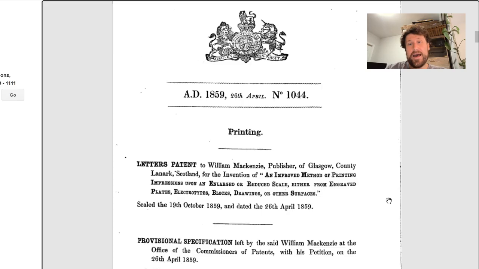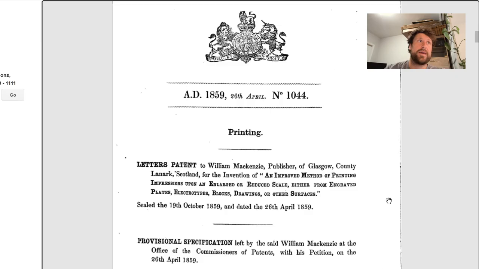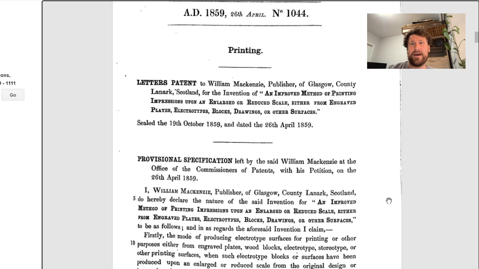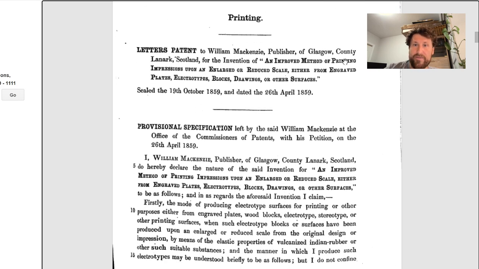It was said that a lot of Scottish homes were not complete without a William Mackenzie Bible. Part of this success came from creating mass market prints. And part of this came from this patent that we have here from 1859 of an improved method of printing impressions. So he invented a more efficient type of printing press for creating these mass market informational paperbacks such as encyclopedias, Bibles, botanical prints, et cetera. And that's really what gave him his success and why this is a common map you might see today.